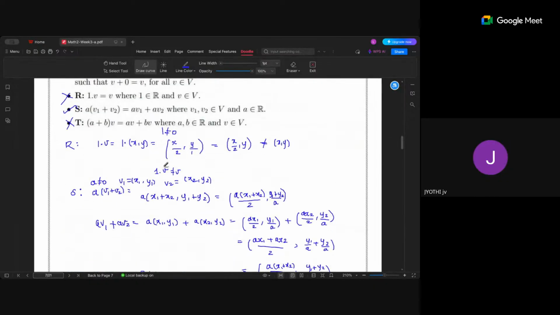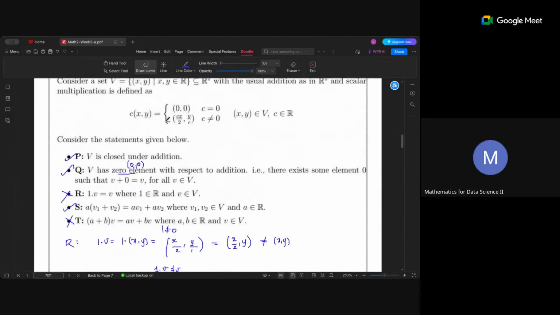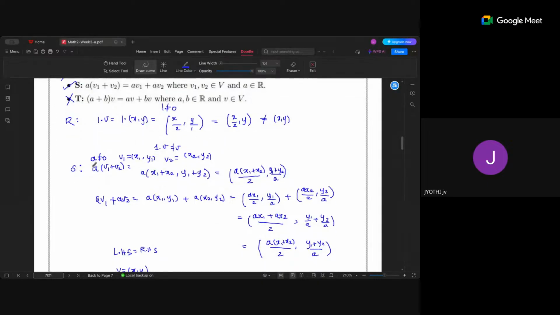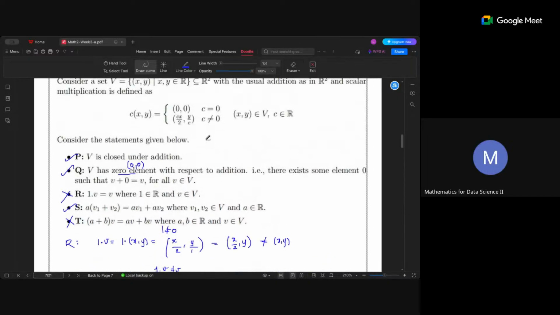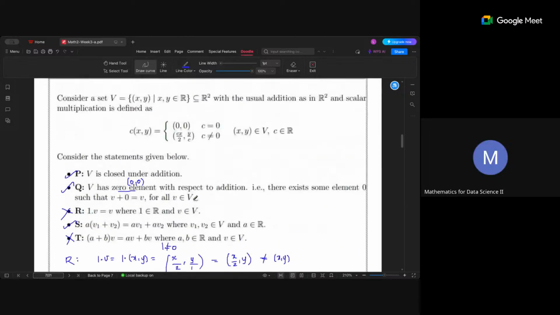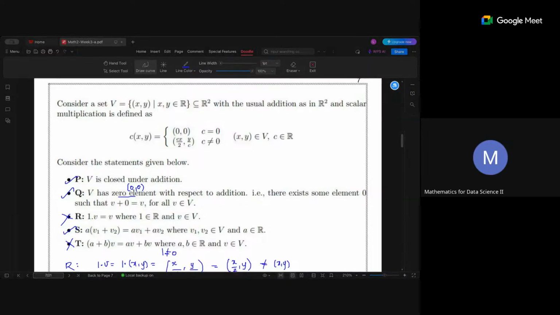No, c of (x, y) is given above the question. Yes, (cx by 2, y by c). So c is not equal to 0, then only we will take it. Am I confused? I guess instead of this condition, you assume some x, y positive. So only c not equal to 0 is there. So for that correspondingly, I have taken a not equal to 0. Okay, good. So is this question clear for everyone? Yes, ma'am. Okay. Good.